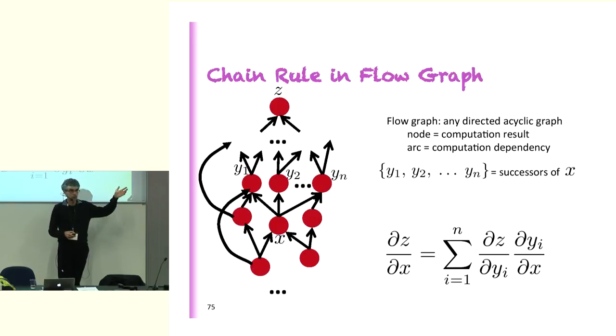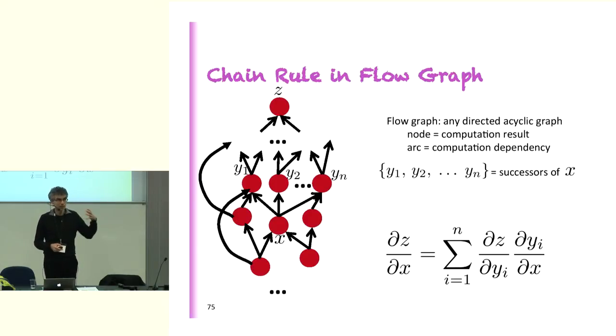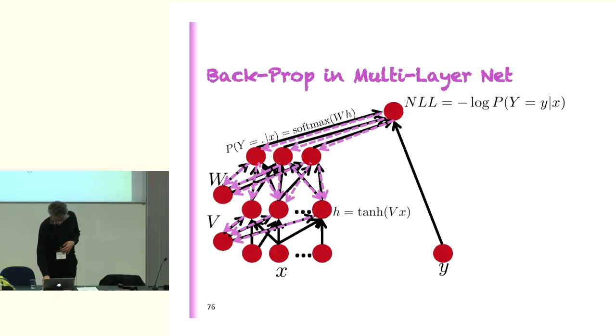And any program that computes can be written down as a graph like this. And this is how automatic differentiation is implemented. It sees the program as just a composition of simple operations. And for each of those operations, it knows how to get the derivative of the operation, like how x influences yi, which is this arc. For each of the possible types of operation, it knows how to compute these things. And it's going to maintain a state of these derivatives with respect to each node and recursively compute them from top to bottom. This is actually what the next picture does. So in the neural net, you've got graphs like this. For example, you compute the negative log likelihood, minus log p of y given x, as the minus log of one of the units which corresponds to the right answer.